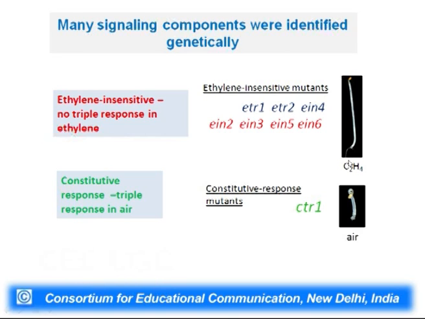In contrast, you can see there is a different mutant which is called constitutive triple response. This mutant will grow in air, but it will look as if it is growing in ethylene. So, that is what the term constitutive means. Constitutive means spontaneous, always. So, this mutant activates ethylene signaling when ethylene was not actually applied. I will tell you today in a minute why it is showing like this.